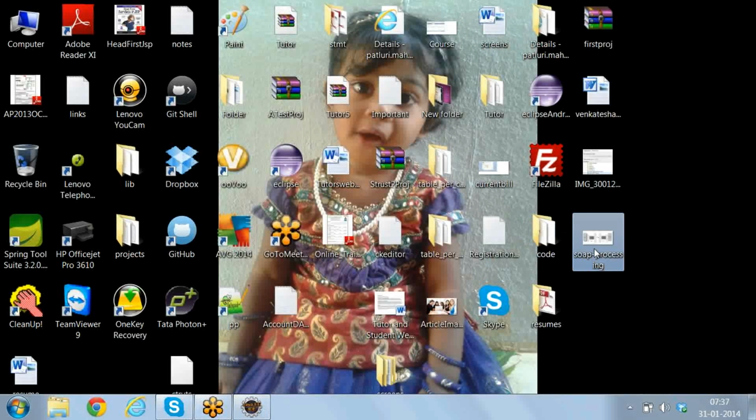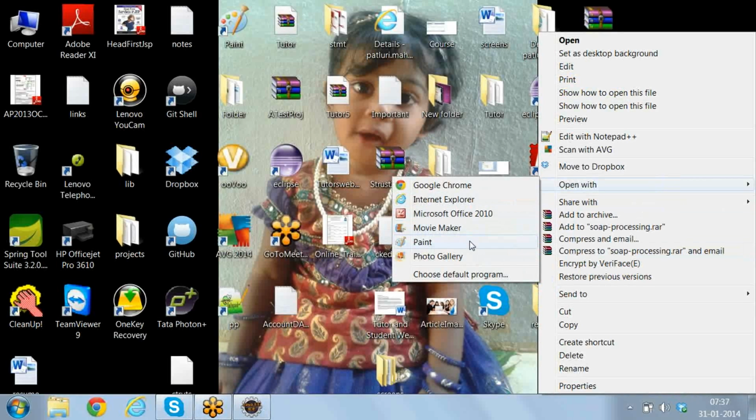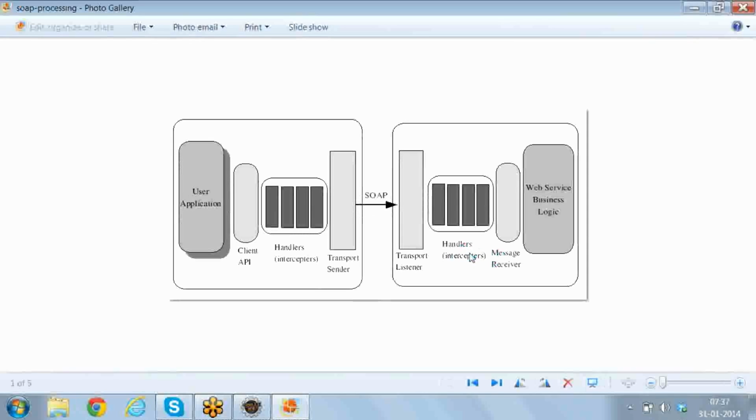Just a second. Here you got the web service. The service class which contains the business logic is on this side. On the other side, you got the user application, let's say, which is nothing but a client application, a web service client. Just consider that it is a web service client.